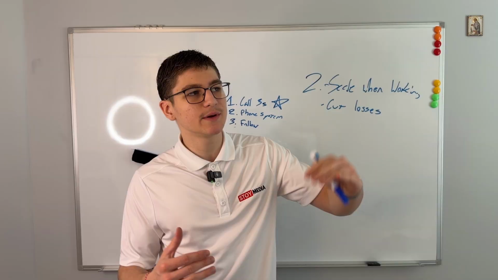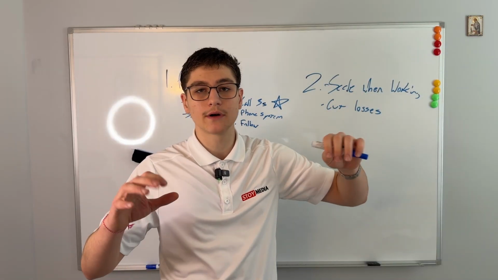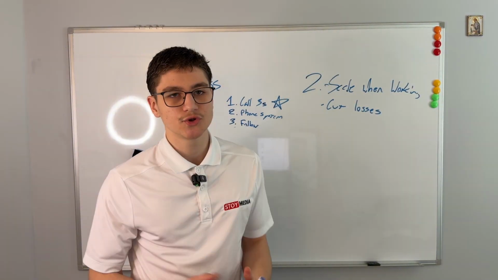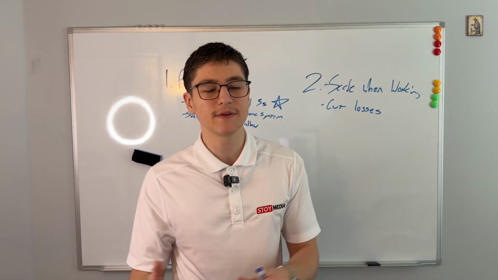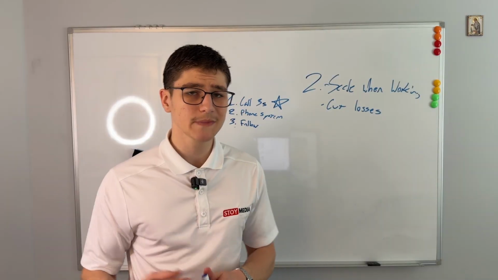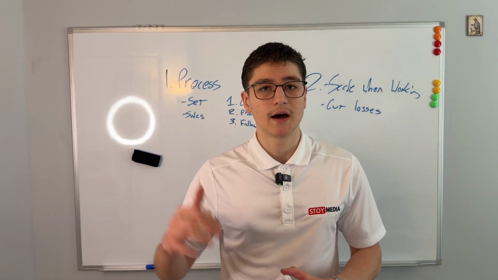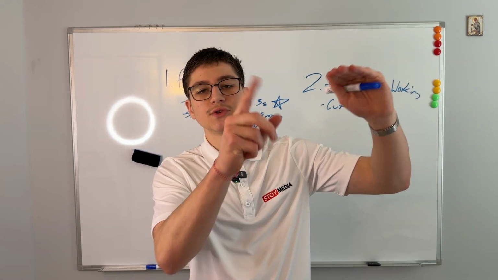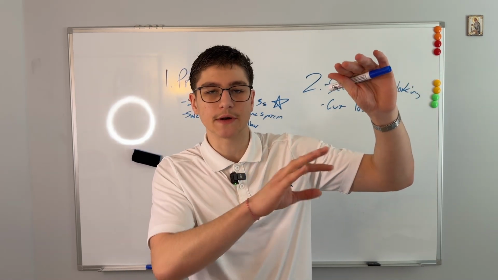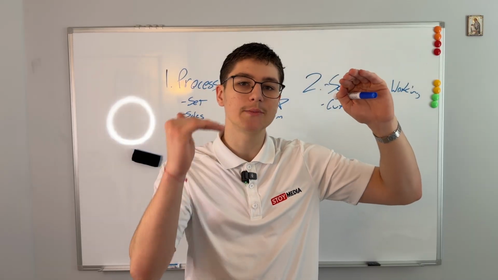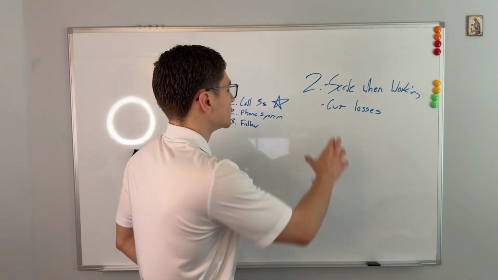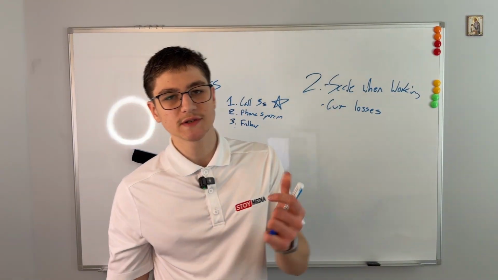Cut them out. If something is working, let's say you're getting a good set rate, good close rate, it's simply just a matter of time in order for you to get to your goal or wherever you want to get to. If it's simply just a matter of time, just spend more. I've made a totally different video called Contractor Math. I recommend you check it out on this channel from me. It's essentially, here's where you want to get to. What's your average ticket? What's your set rate? What's your close rate? What's your cost per lead? And then how much would it require you to spend in order to get to this number? And so if something is working, just keep spending more.